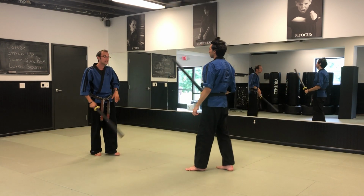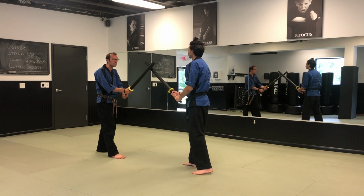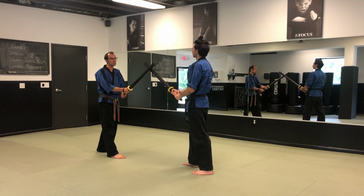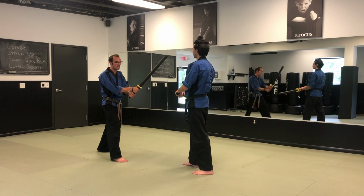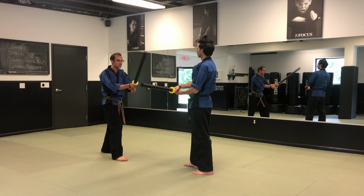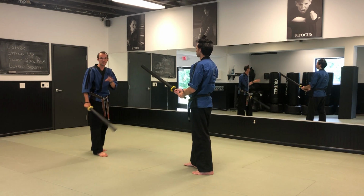Okay, number 2, what we did 2 weeks ago, we're here. Remember, this was like offensive defense. I'm pretty sure Mr. C is going to try to strike me. So I bump his sword out of the way and I strike the wrist, right? The other one, I bump the other way and I strike the wrist that way, right? We know that one's easy.